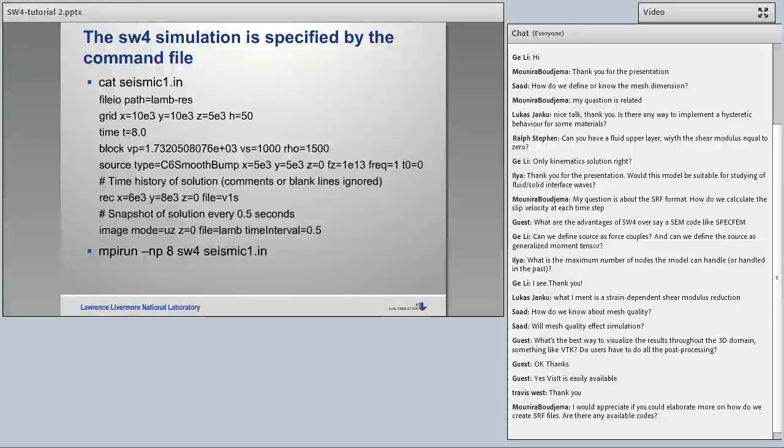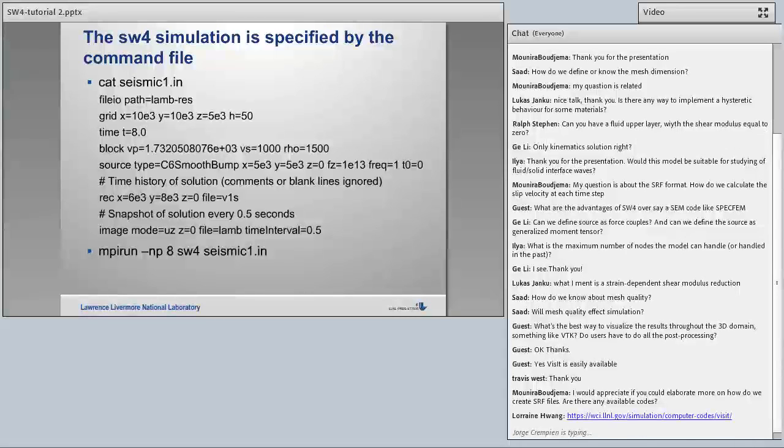If I could elaborate on how we create SRF files: I think you should go to the SCEC webpage and look at version 1 of the SRF format. I'm planning to include an example in our examples directory. Right now, by default, if you download the SW4 tarball from CIG, there is no such example, but I plan to add that soon.